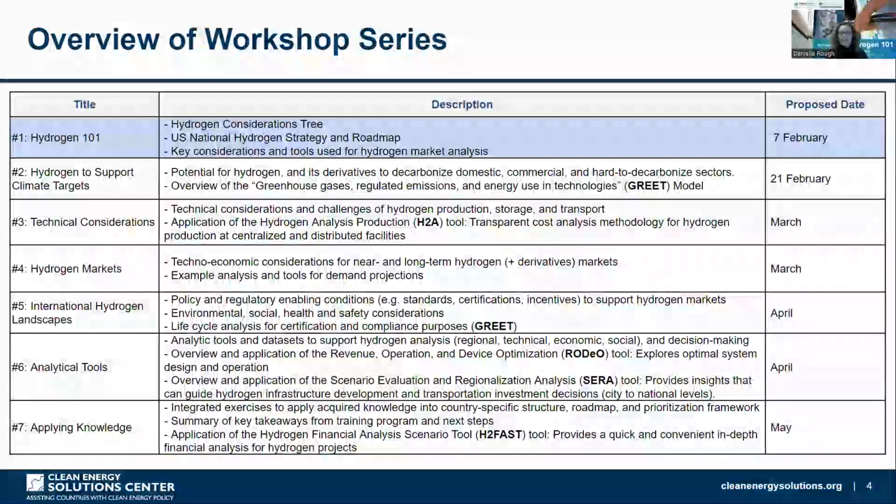One of our presenters today, Michaud Penev, will be diving a bit into each of those tools, how they work, what the primary outcomes of each of those tools are, and how they can be applied within your different hydrogen projects. So again, this is going to be a pretty intensive series of 7 workshops. Today is the first one. We're planning to have these approximately every 2 weeks, so we'll be culminating the last workshop in May. We really hope you can join us through all of these.